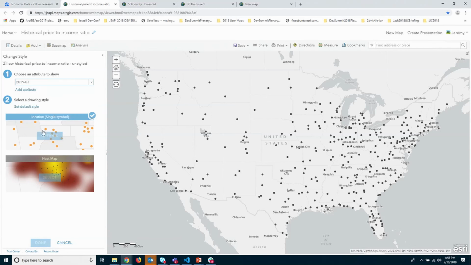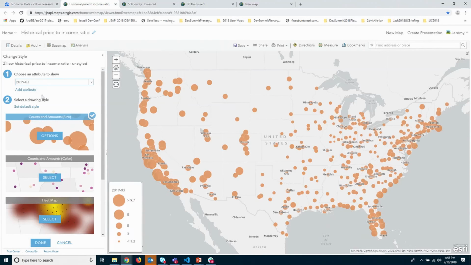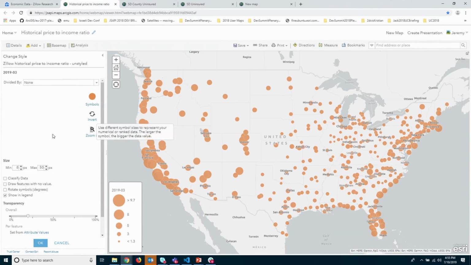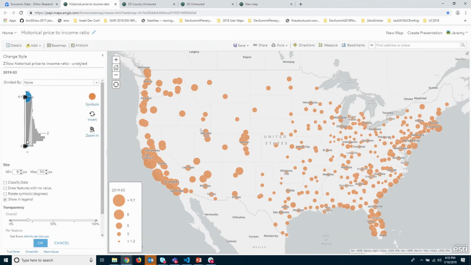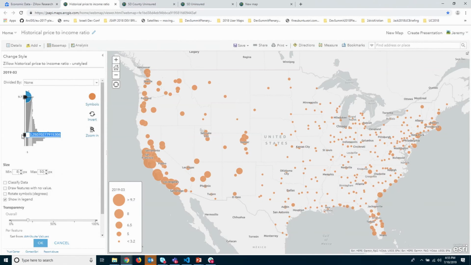So March of 2019. And unfortunately, it goes from 1 to 9.7 today. But a good technique to tease some of this out is, just like Jim said, let's set the number to something important. So 3 times is what we used to hear about in the past. And let's make that the smallest size. And we'll go ahead and make the biggest multiplier 9.